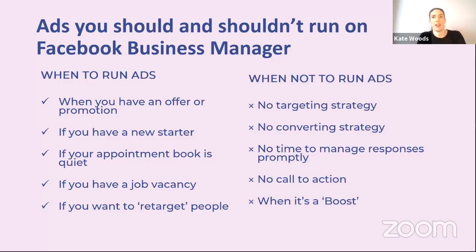When shouldn't you run ads? I feel really strongly about this one, and actually I'm surprised I didn't put it first, because for me, when you shouldn't run ads is when you don't have 100% confidence in the experience that people are getting in your salon, and in the fact that once someone comes into your salon, that you've got all the strategies in place to make sure that they come back. So you're rebooking, or if they're a new client, whether you haven't got an onboarding process where you have regular contact with them at first, perhaps get them back in quite quickly. And I think it's really important to have those things in place before you start to throw money at Facebook ads, because otherwise some of it's just going to be like a sieve.